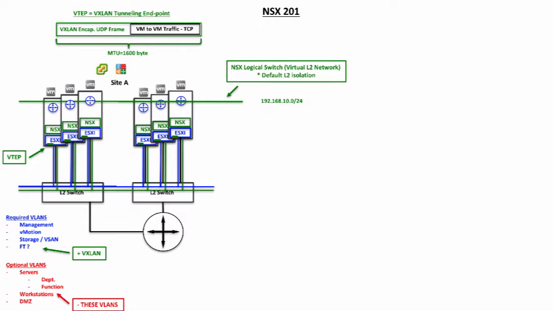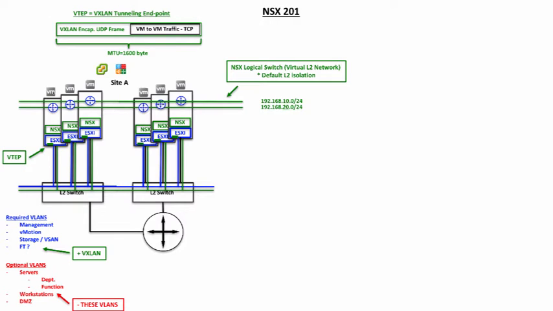All right. So one of the great things about these logical networks, or these logical switches, these virtual networks, is when we create them, by default, they are created as isolated layer 2 network segments. So what this means is I can create as many as I want. Again, I'm creating these networks, I don't have to touch the physical fabric, and I can assign any IP range that I want to these virtual networks.